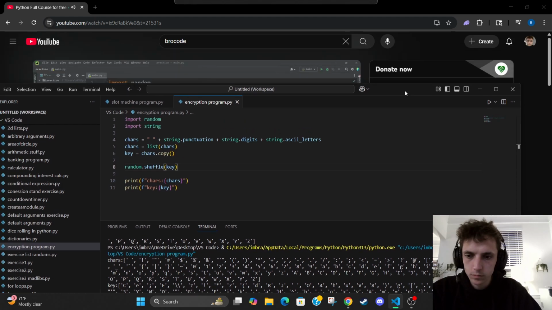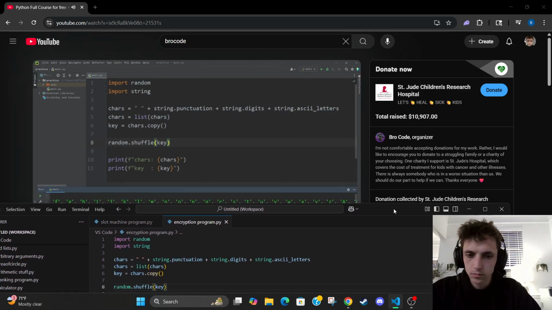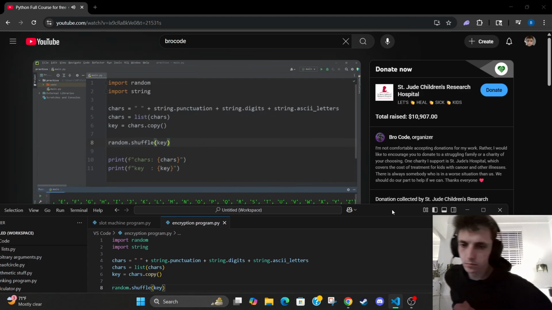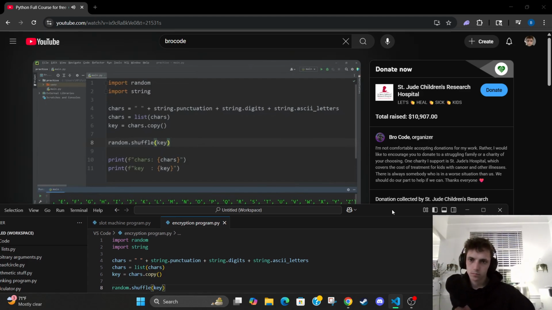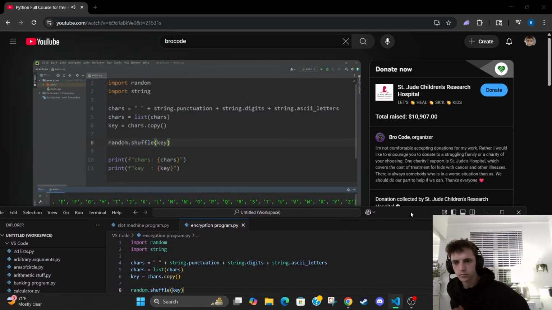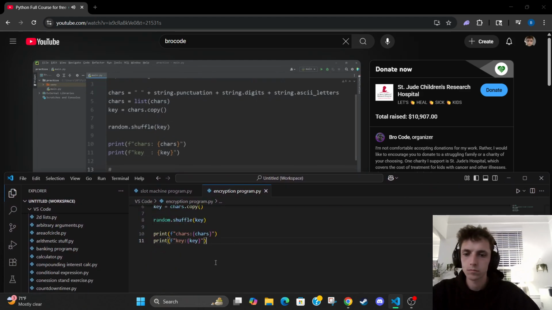What we'll be doing when somebody types in some text to be encrypted, we will replace every instance of one character within that string, let's say an O, with another one. Every time we run this program, this key will be reshuffled. Let's ask for some user input. In this part of our program, we will do some encryption.